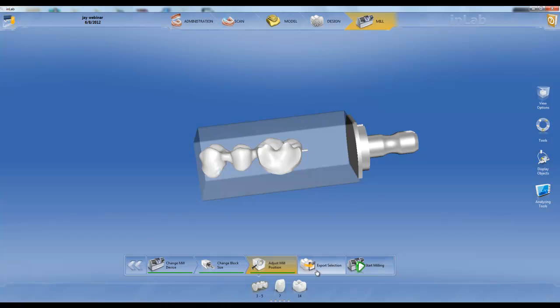Sirona has really done just an amazing job with this Inlab 4.0. The possibilities that this software has brought to the table are absolutely endless, and I know you're super excited to jump in. I hope I was able to get you familiar enough with this software so you can get started on it right away. We'll have future webinars that will go into more detail and show the real power of this software.